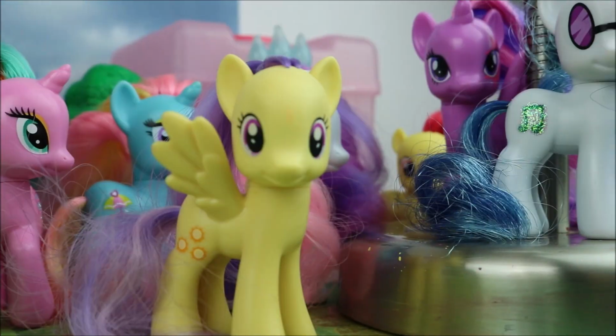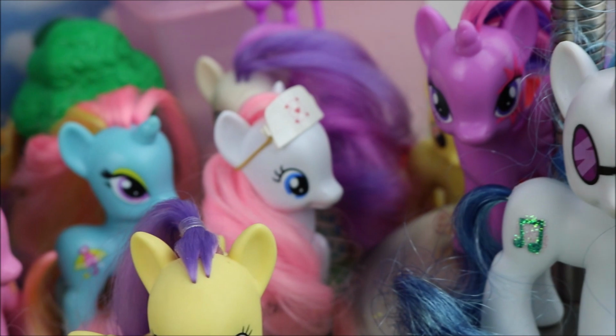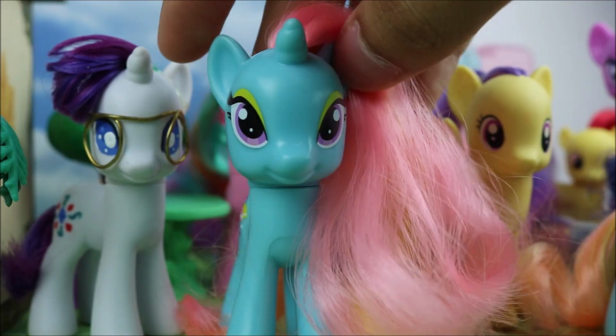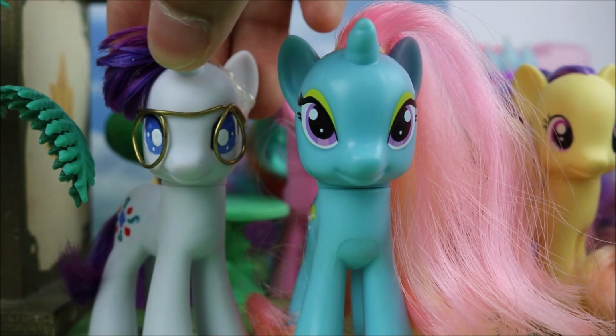Here I have a bunch of random ponies that are just kind of chilling out here, separated from the rest of my pony collection, and these are some of my doubles, but also a bunch of these ponies have a bunch of memories with me. Would love it if you guys checked out my Snupps page because I do have a couple of ponies for sale. Before I even show you the rest of them, let me show you how this works.